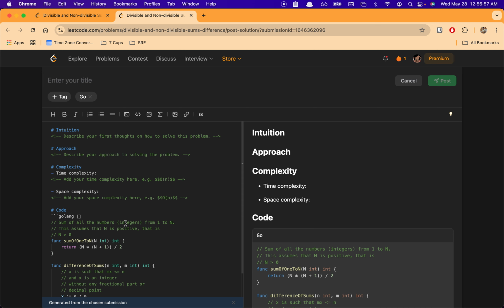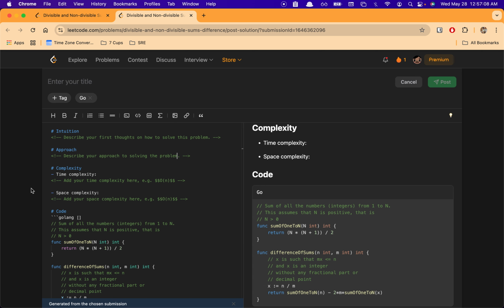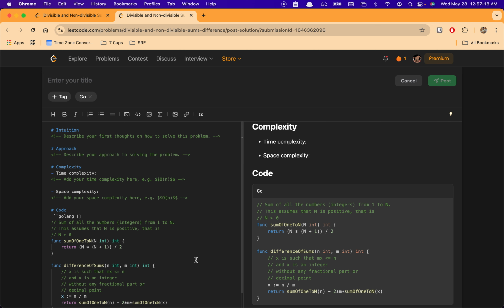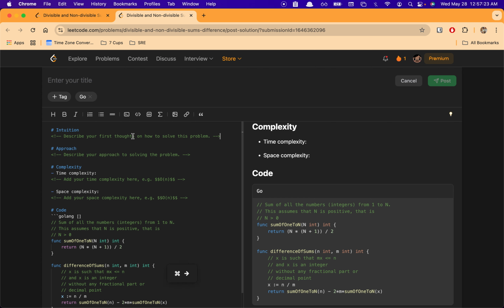Oops, what did I do? Oopsie doopsie, did I do something crazy? Damn it. Generated from chosen submission. Okay, damn it. Okay, I think I might have to write that again.